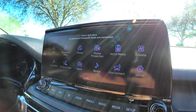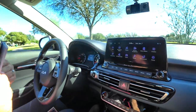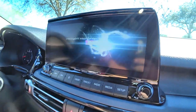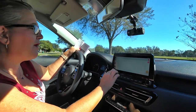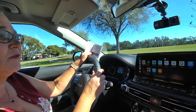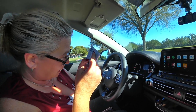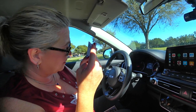I did watch a video on this, and it said that this thing that says phone projection has something to do with it. Again, we'll let Heidi do this. So far, it's kind of like saying, yeah, there we go. It's doing something. That is interesting. So I'm helping Heidi. Okay, so I went back to the home screen. Yeah, instead of her reading the instructions, which it tells her to do. It'd take me forever because it's so small. It's really small print. So if there's a disadvantage to anybody that's having problem reading, it's definitely small. Yeah. It's not that I can't read, it's just it's too small.